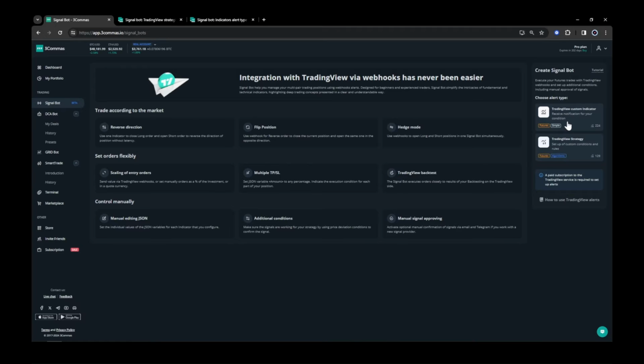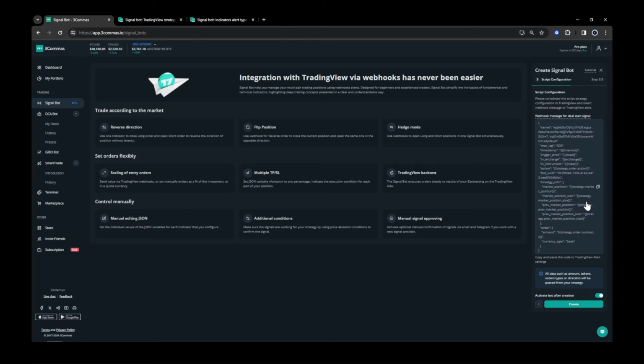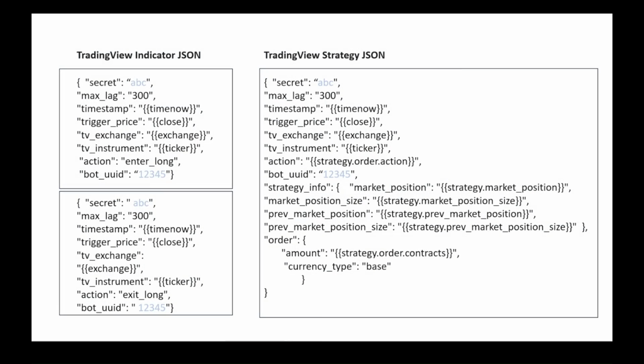So again, if I go to either an indicator or a strategy, I want to see what they will allow me to construct as far as these messages. Let's examine both of them, for the strategy and also for the indicator. Okay, and just to read them a bit better, for ease of reading, I pasted them on a screen and we can examine this briefly together. I removed the secret string for the bot and the bot ID. This light blue color is something I removed and modified. It's not relevant for the discussion and it's private information.